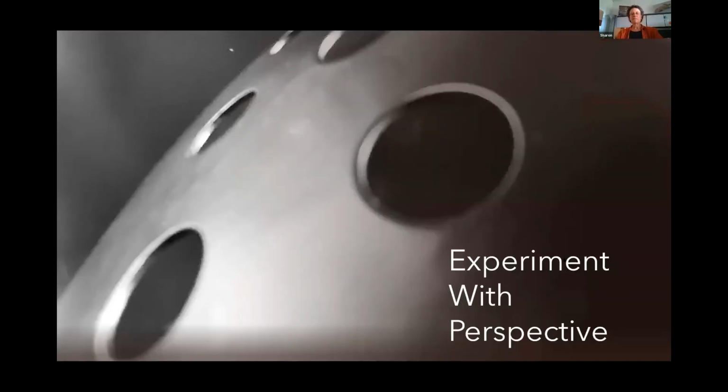So then I started getting really far out. I read this article that said to change your perspective. So this, believe it or not, is a metal kitchen spoon, with my iPhone. And I just, again, started moving it around to emphasize the holes. Now the spoon has a curved edge on it.